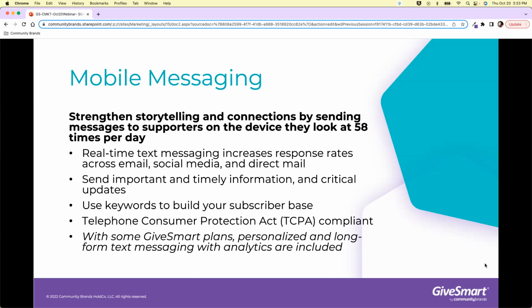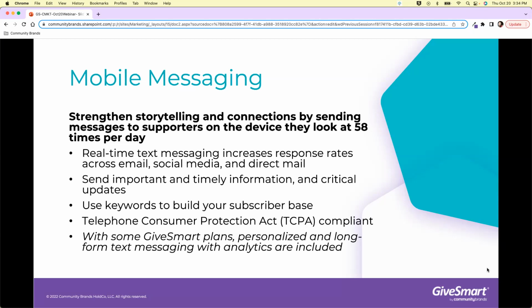We've also found that when you incorporate an SMS cadence in conjunction with your social media alerts, your email blasts, and your direct mail drops, organizations see an increase of interactions with these other channels because they are all working together to keep your nonprofit and your mission top of mind. And that's really important when you're looking to encourage donations for a narrow window of time, like Giving Tuesday.